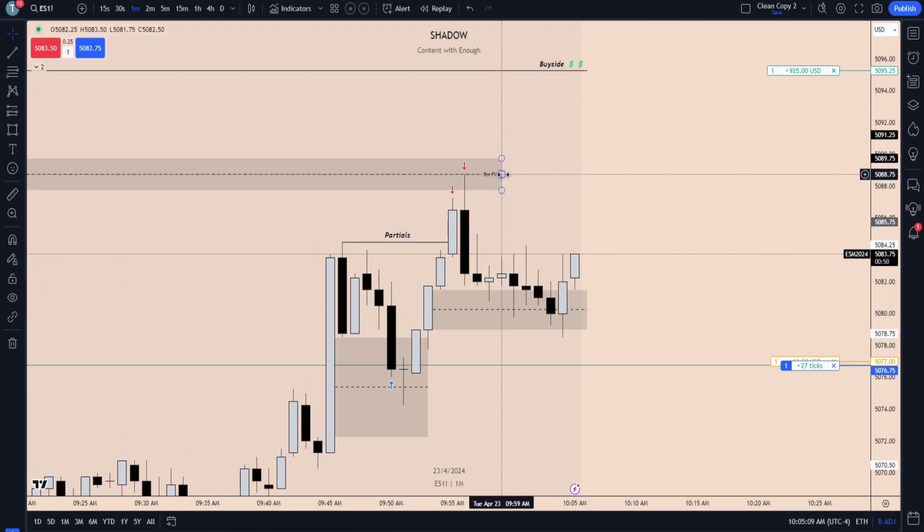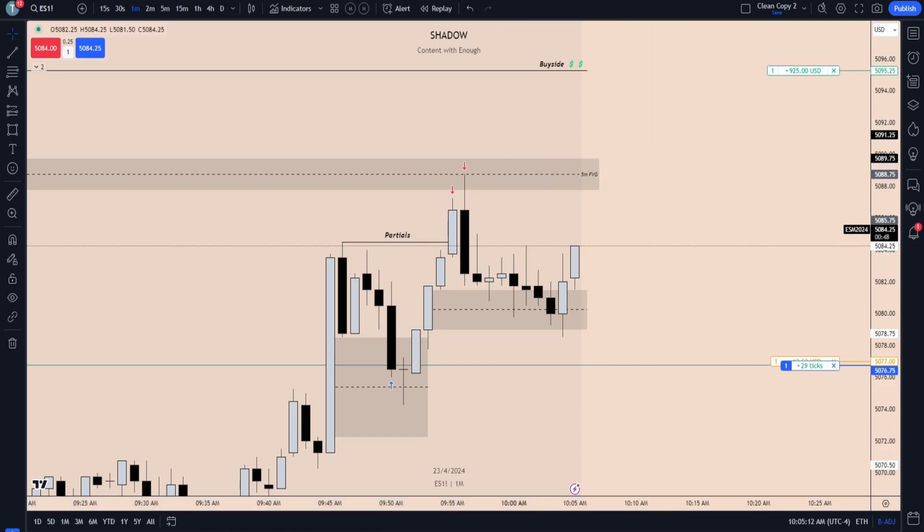I like that. I wish I had one more contract so we could partial at this high. At this time, though, we might just commit to the full bullishness. We'll do that. We'll use the stop loss. So if we clear this high, we'll kind of use the stop as a partialing mechanic since we don't have any contracts to actually take off.